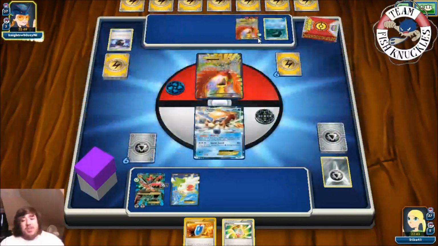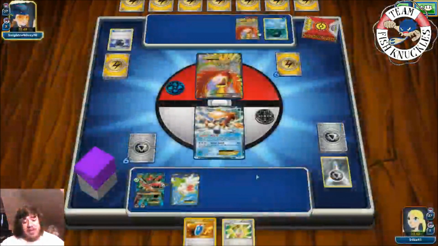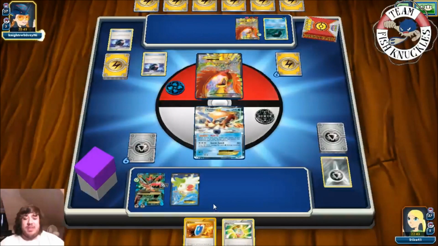And what we need him to do is attack with the Ho-Oh first, and then we can attack with the Scizor. He'll take a knockout, but then we can retaliate with the knockouts, and maybe that'll be enough. And the plan is to end him down to 2, and hopefully he can't retreat what's in the active spot. The long shot, it might work, it probably won't work.